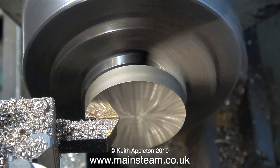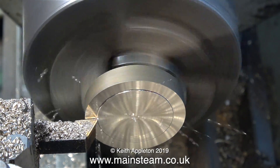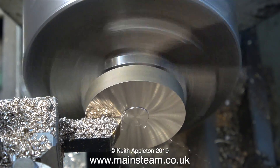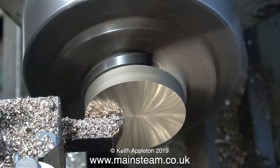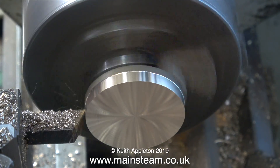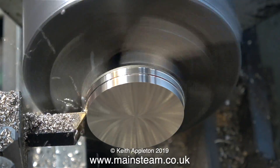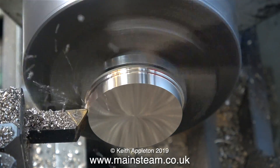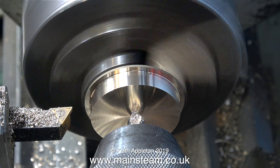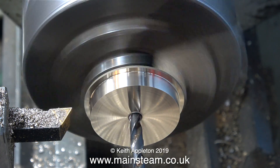I've turned the part round in the chuck and I'm holding it by the part that I've machined, and as before, I've pushed the part into the main chuck using the tailstock chuck to make sure it's fully square against the chuck jaws. It is essential that this part ends up being accurate. The next part of the job is to turn the outside diameter, and this diameter needs to be slightly larger than the one on the crank web, because all of the finishing will be done when this crank web is fitted to the crankshaft. Note that I'm not machining the outside diameter all the way to the chuck, because I don't want to run into the jaws. The next part of the process is first of all a centre drill, followed by a twist drill, which is one imperial size under the size I need the hole to be.